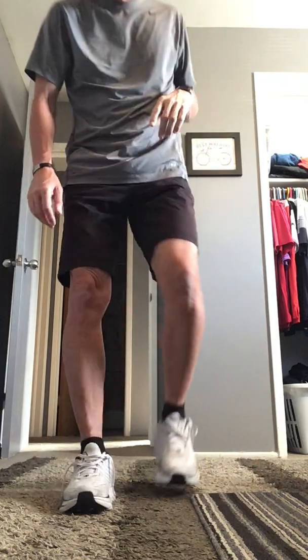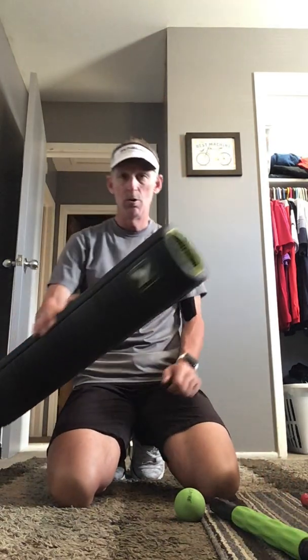Okay, I got some popping in this side, so something's going on there. Okay, foam roller. Different foam rolling stuff. Lacrosse ball. Stick, variety of sticks, okay? And then you got your foam roller, okay?